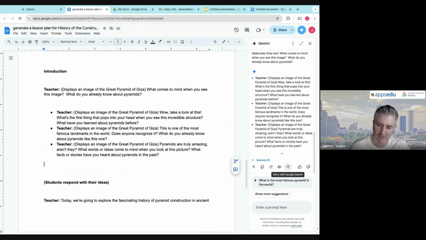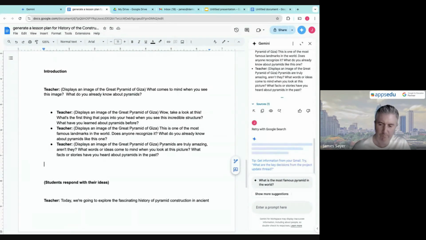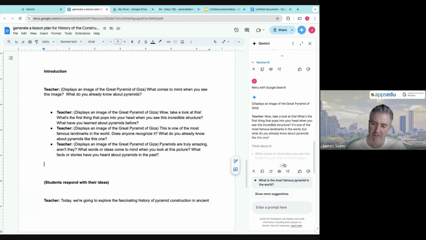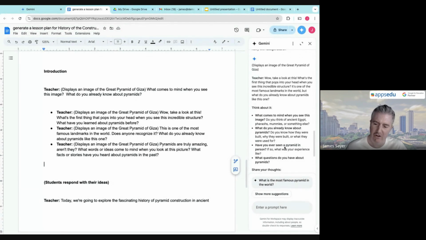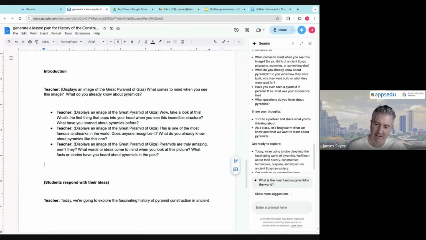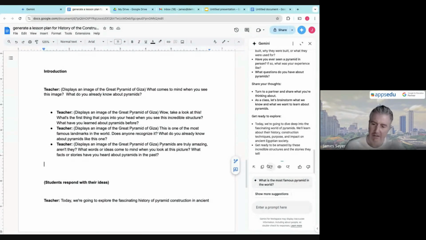And so if you tap on the retry with Google Search button, it's going to look on the web as well as its generated text. What we can see now, it's been searching across the web and generated an even longer script here. And then we can insert that as well. Sometimes when you generate from the web as well, it will take your generated text and include references to other content. So we're working across the document, we're working in Gemini, all in the side panel for all of that.